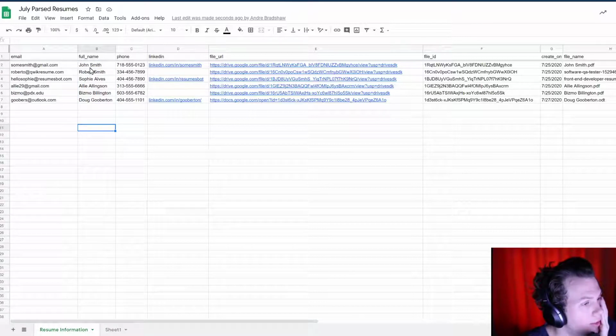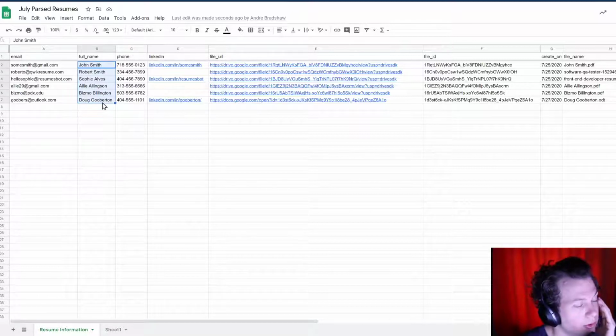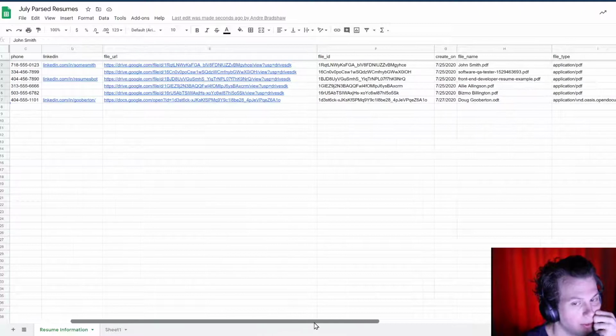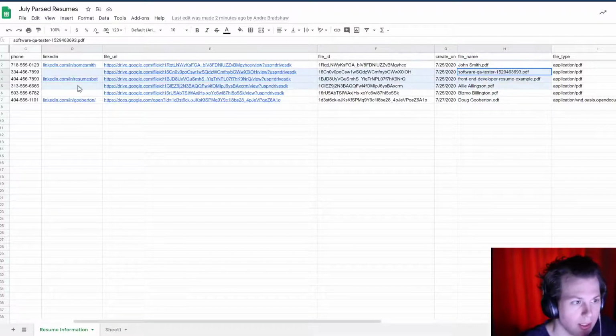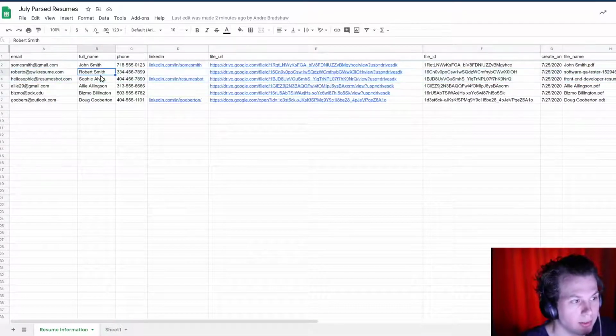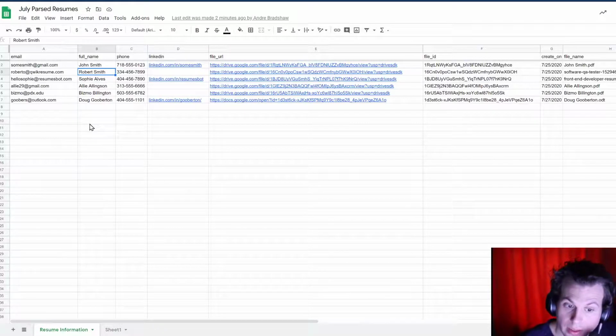Because it's difficult to know what is necessarily going to be someone's name in a resume. Sometimes people are good and they put their name in the file name, but not necessarily, right? And then how do we recognize it? A lot of times it will be at the top of the resume, but not necessarily.